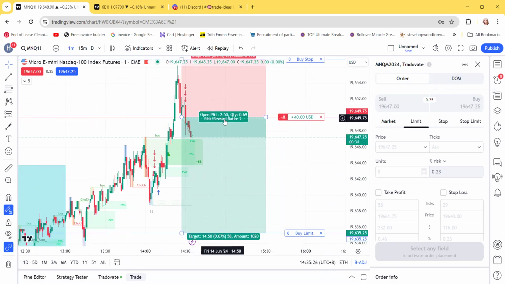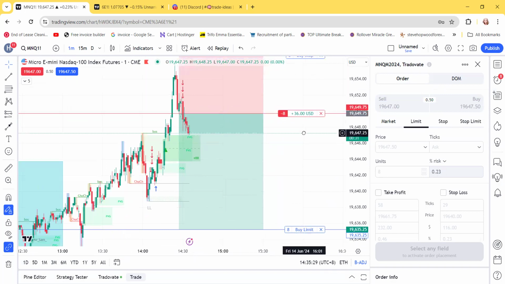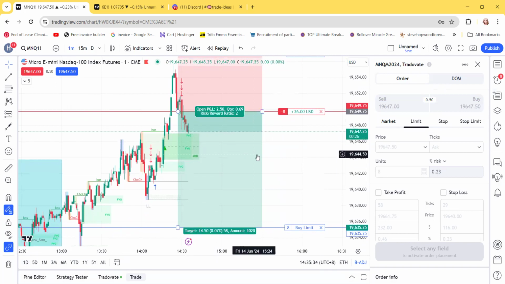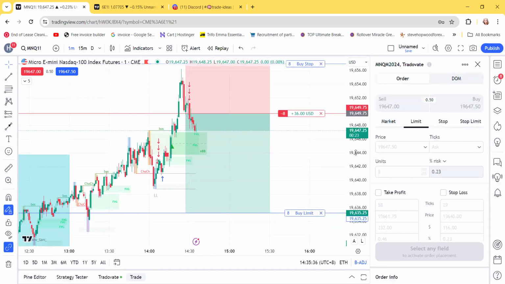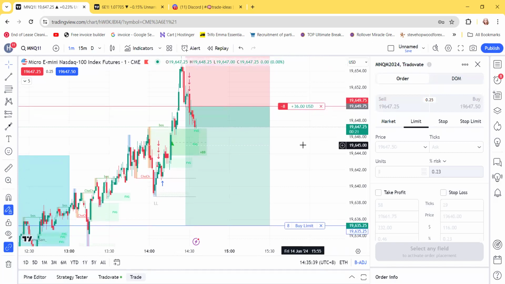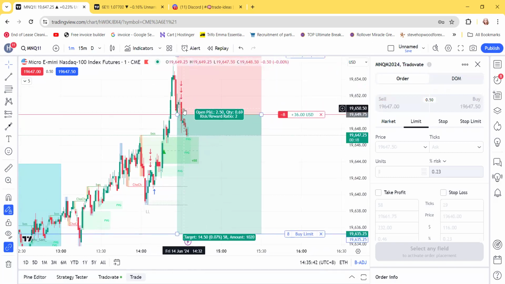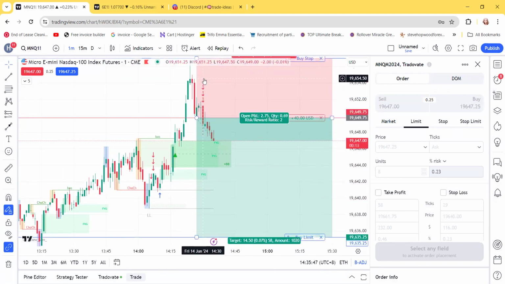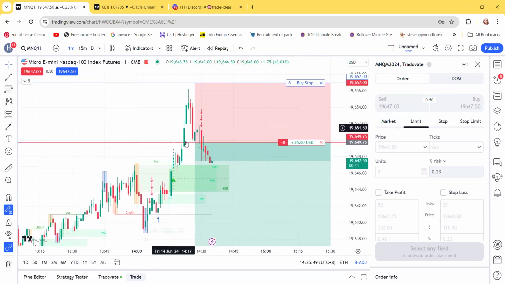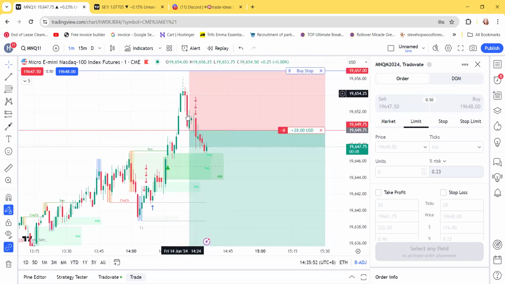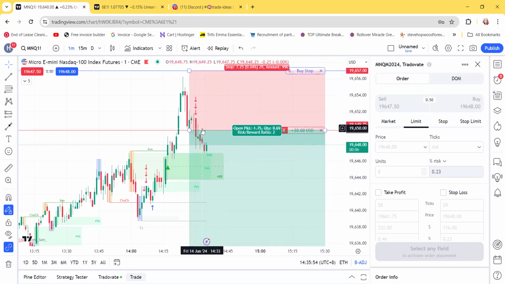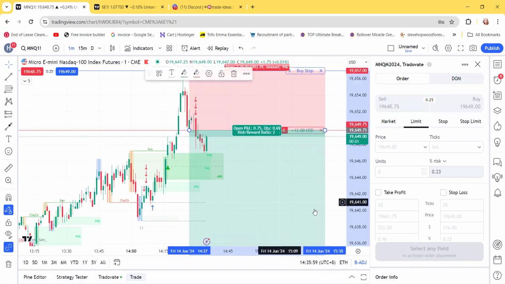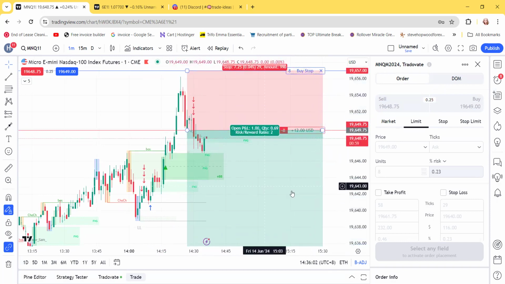I could possibly move stops to BE now just because of the time and being a little bit risky, but I just want to see the reaction first off this and then go from there. So far we're okay. These type of setups here, taking it so early, are risky. Like, I know that this is not a legitimate market structure shift. Like I said, we've had this high liquidity sweep, then we had this low, a little bit of a push up, and then the break of this. That's the only reason why I got in. So we'll just see. You can see we're coming back now. We've bounced off that breaker box.